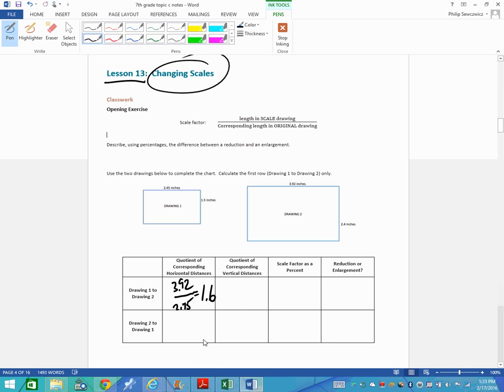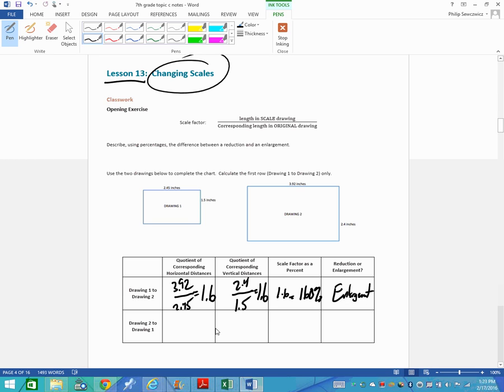All right, you don't trust me? Well then, type it in yourself. All right, so vertical distances, and again, the originals when we're starting with, so there's your 1 and 5/10, and then the 2 and 4/10 from the drawing there. Again, you're going to get 1 and 6/10, which is nice because it doesn't matter which one you end up grabbing. So if we think about the scale factor, well, let's convert it into a percent. So it is 160% that we are after, and that would end up being an enlargement.